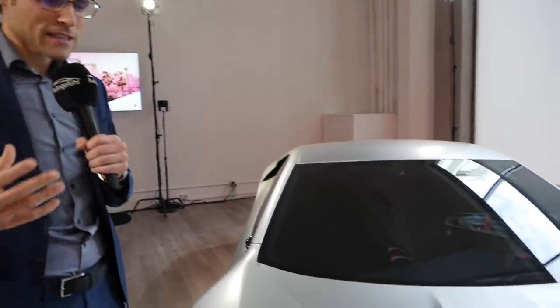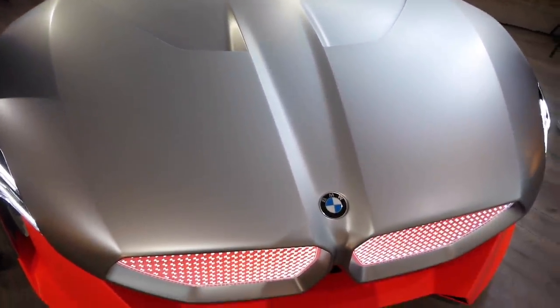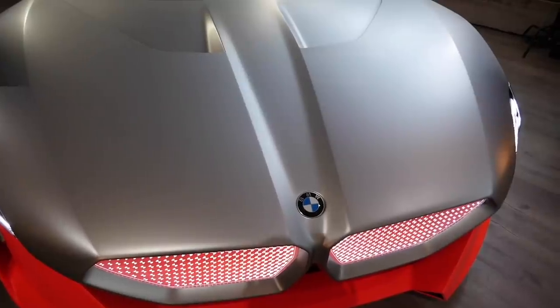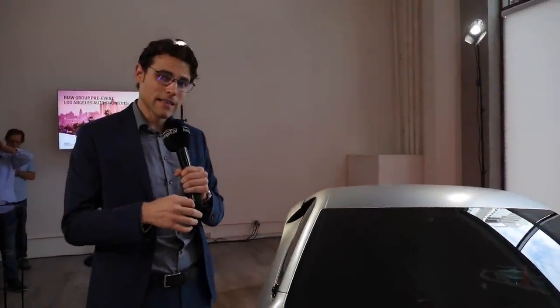But what it's about today is the sound design. How will a plug-in hybrid vehicle or a pure electric vehicle at BMW sound, because obviously the V8 or V6 sound is missing? It's of course about what's sounding on the exterior, but also what you hear as a passenger or as a driver on the interior.